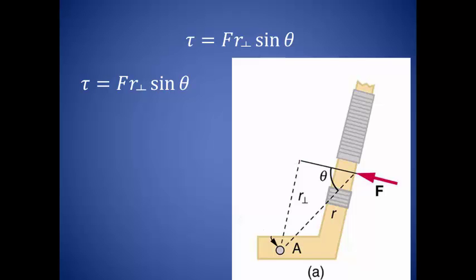We can diagram a triangle between those two vectors, with the angle theta being the angle between the force and the radius. The component of the vector perpendicular to the force is equal to r sine theta. This is called the perpendicular lever arm, or the moment arm, and can be written as a torque equal to the force times the perpendicular radius. So the moment arm is the distance out from the line of force.